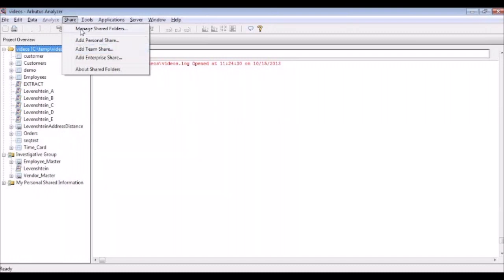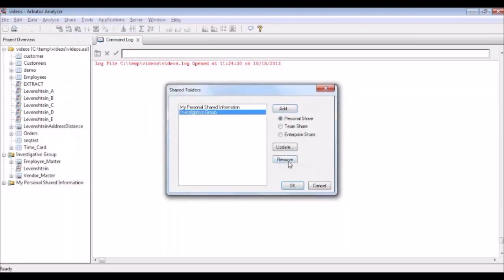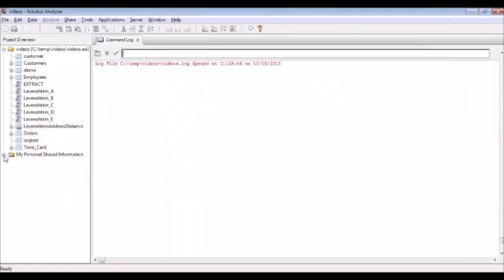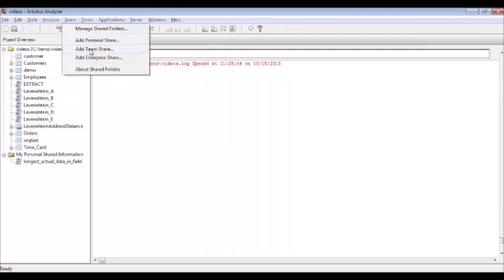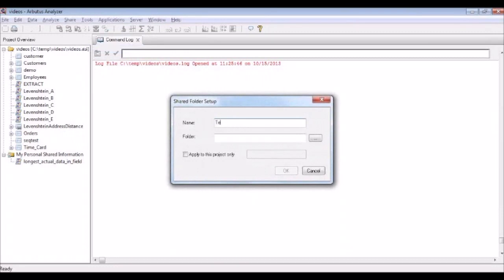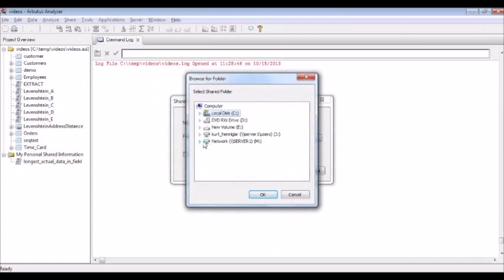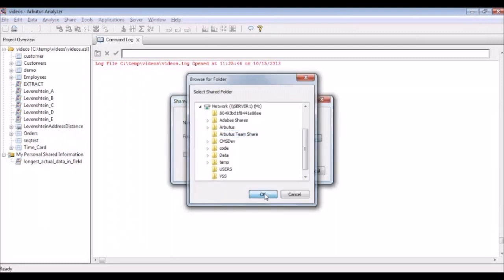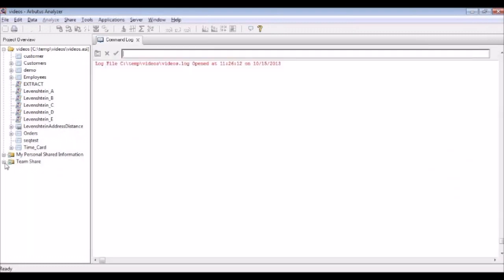You can also, when we manage the shared folders, simply remove the information from my overview. When I do that, the overview is dynamically updated, and the information is not lost, it's not deleted. I can simply go back, I can add in my team share again. I'll just call this one team share, I don't have to call it the same name every time. And what I'll do is I'll point it at the team share folder on the network where I put all this information, and sure enough, there it is. It's back. I didn't delete it.